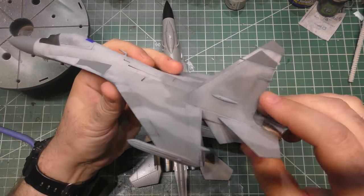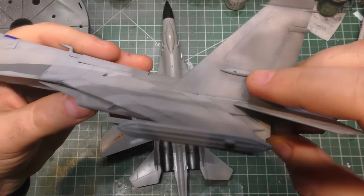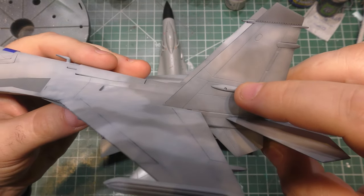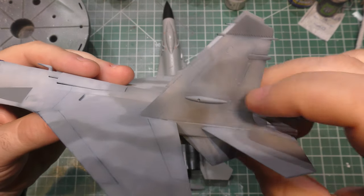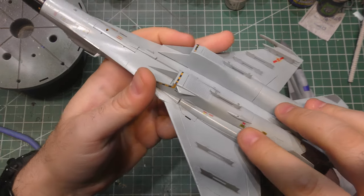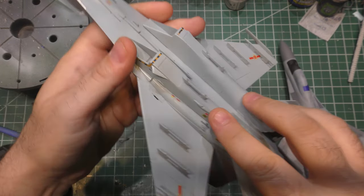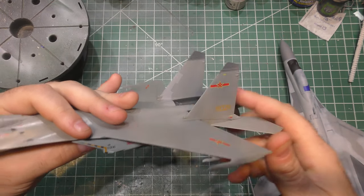Interestingly enough, I was looking at these little guys right here, and I was like, why are these fairings on here? And then I looked at them, and I was like, I know what these are. I know where they're supposed to be. These little fairings that they put on the vertical stabilizers for some reason, on a real Flanker, they go by the landing gear. They help stabilize it. I don't know why they decided they go on the stabilizers.